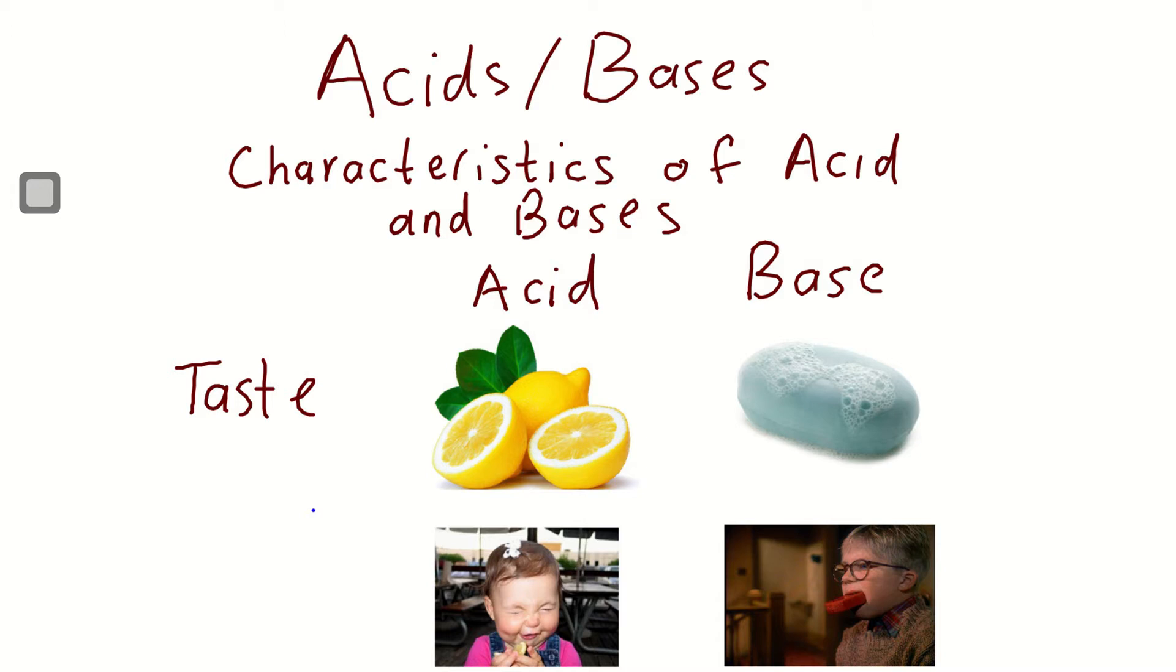So it's a bit that we're going to go through today. For acids and bases, the first thing I'd like to go through is how do you know something's an acid or base based on certain characteristics. Obviously acids and bases might have some bad raps to them, thinking acids are super dangerous chemicals. Nope, we are constantly eating them. They are part of our lives. Bases, we don't eat as many of those, but they're important for helping us clean things up.